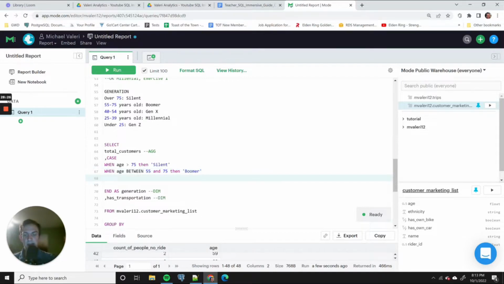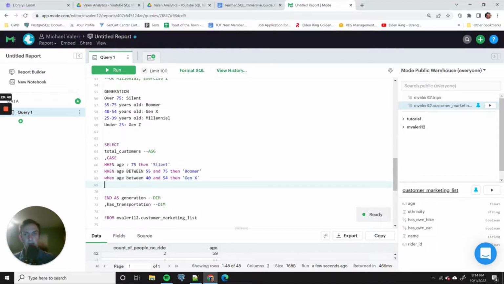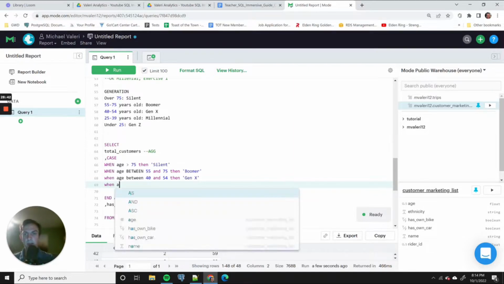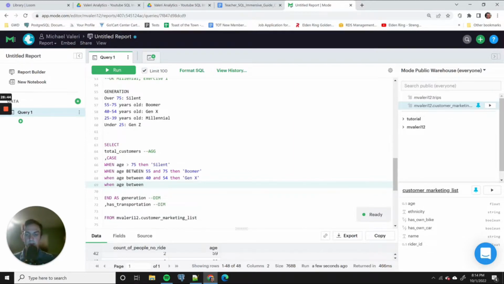Let's move on to Gen X. When the age is between 40 and 54, then it's going to be Gen X. And then we're going to do the same thing for millennial. When the age is between 25 and 39, then millennial.